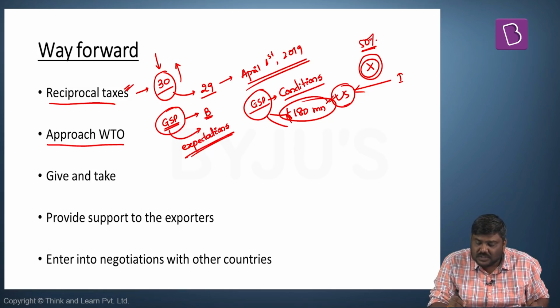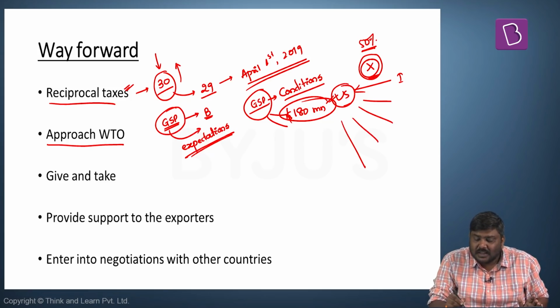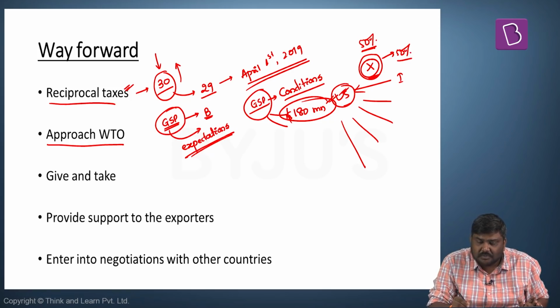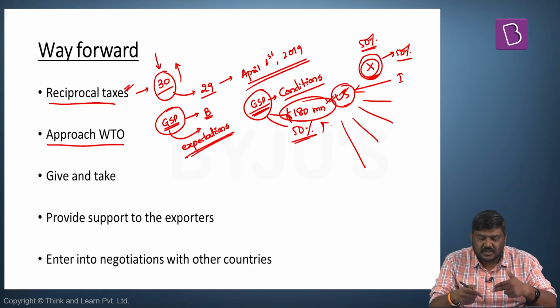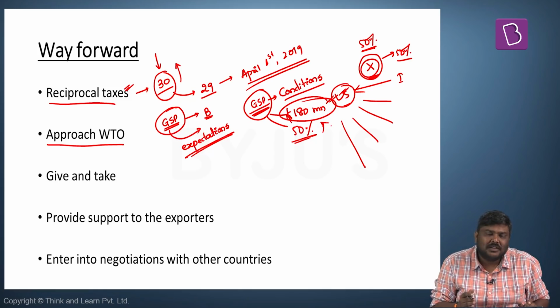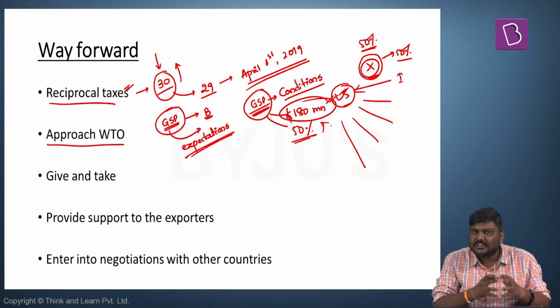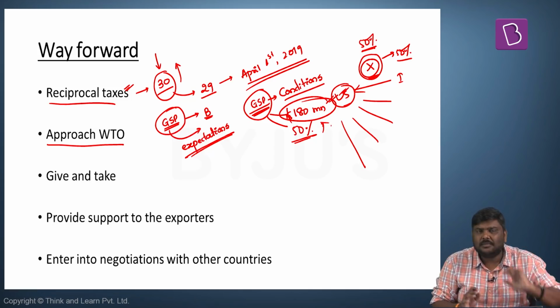Let's say USA imports the same product from multiple countries. And out of the total imports of the same product done, the Indian exports account for more than 50% of imports done by USA. Even in this particular situation, USA can decide to withdraw the GSP status provided to this particular product. So usually under these 2 conditions, USA withdraws the status of a GSP. Now, on what basis the USA government had withdrawn the status of a GSP benefit given to Indian exports can be questioned by the Indian government at WTO.